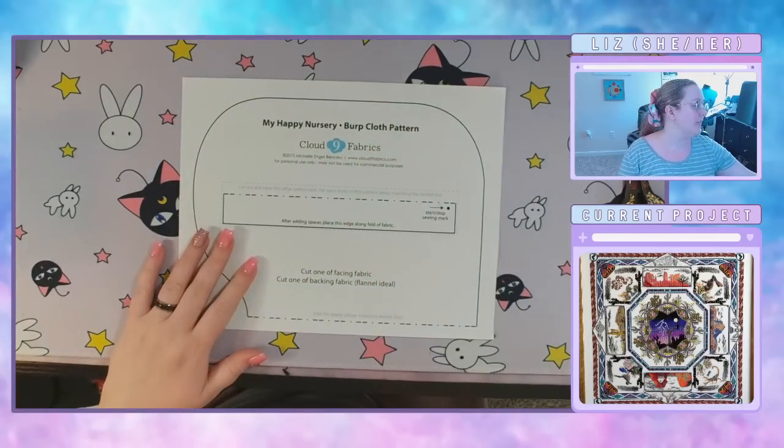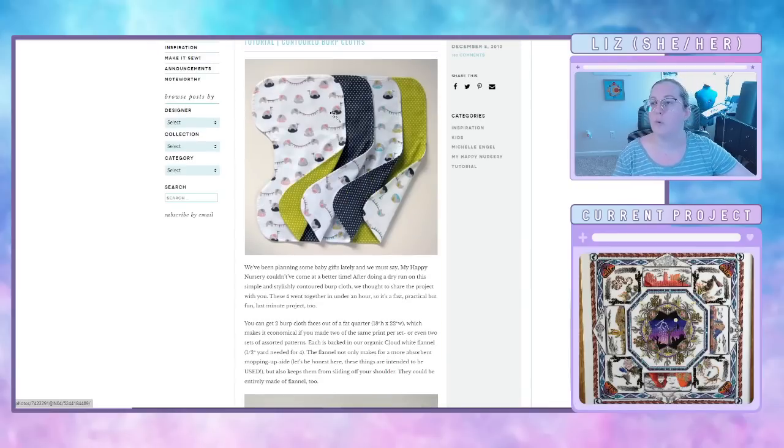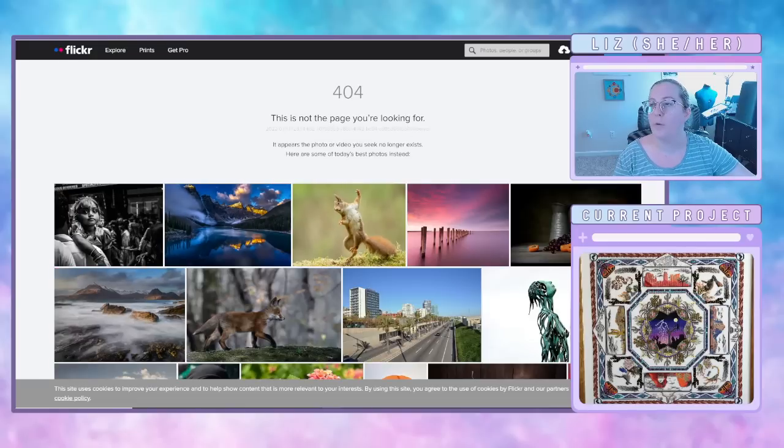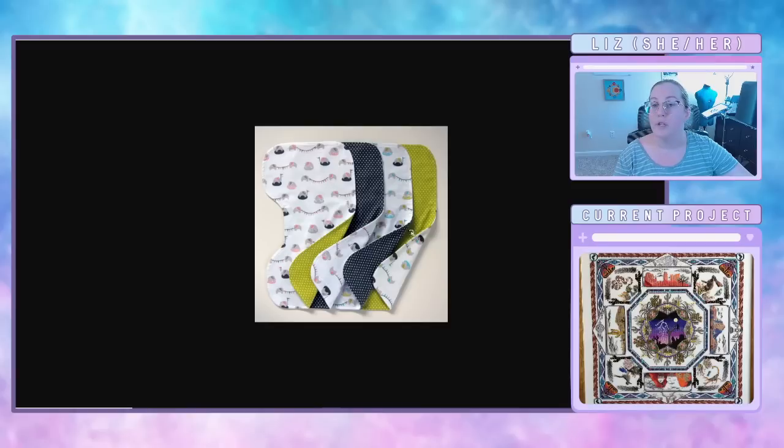But this pattern is part of this tutorial. Basically, what we're looking for to make. That's a 404 error, not found. Okay, cool. So this is what I'm looking to make, so that way they're contoured to the neck. It's a little bit easier to store on your shoulder. It's not super uncomfortable. I think this would be a really nice gift to have a few of these available.